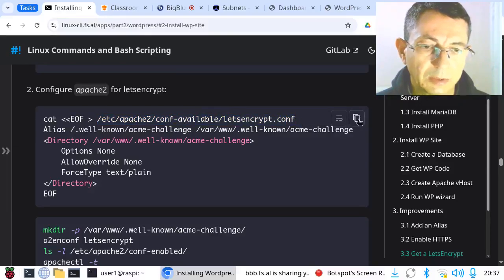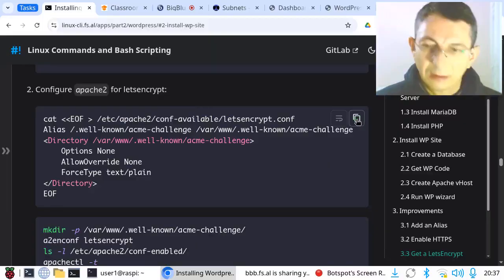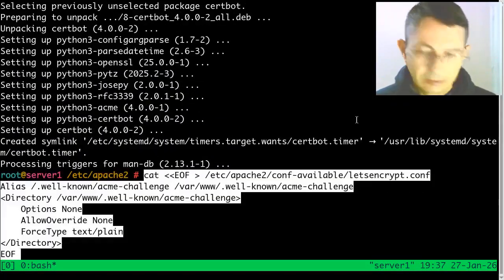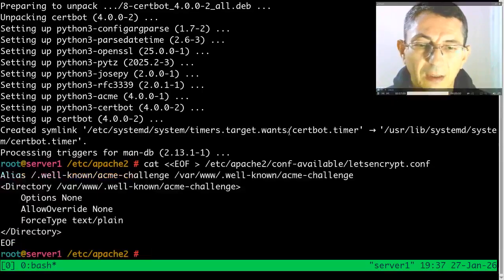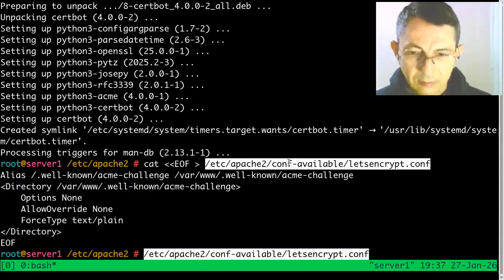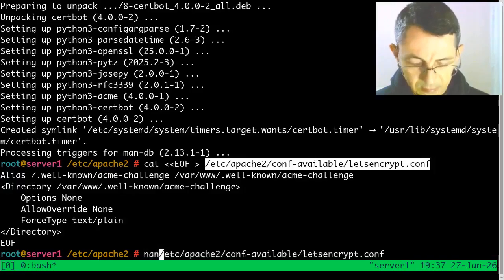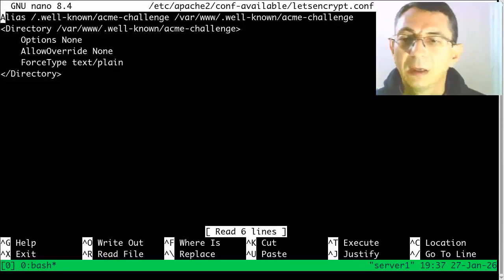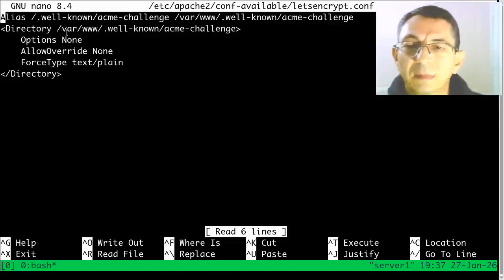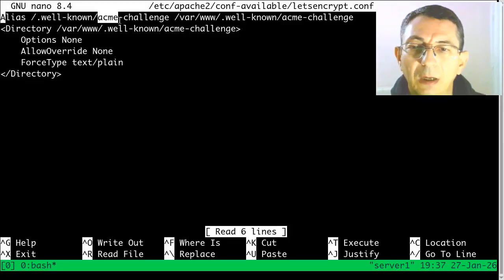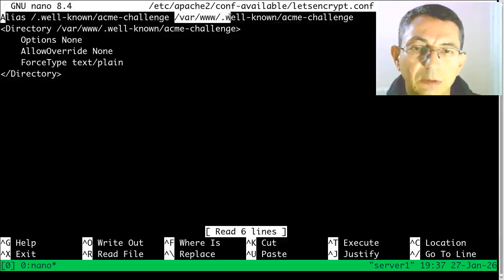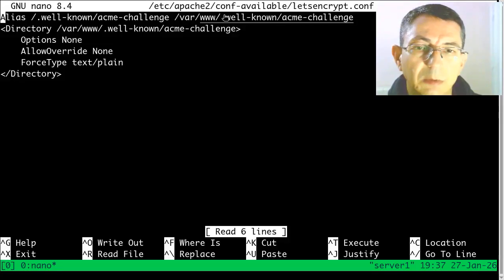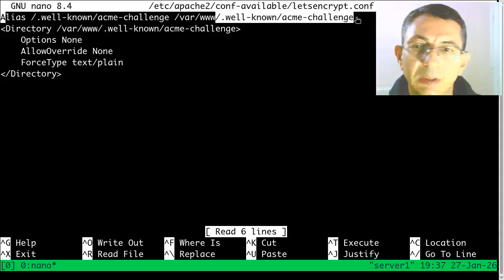So let me copy it here, paste, Ctrl+Shift+V, and it is using this alias .well-known/acme-challenge, which is being connected to this directory /var/www/.well-known/acme-challenge.